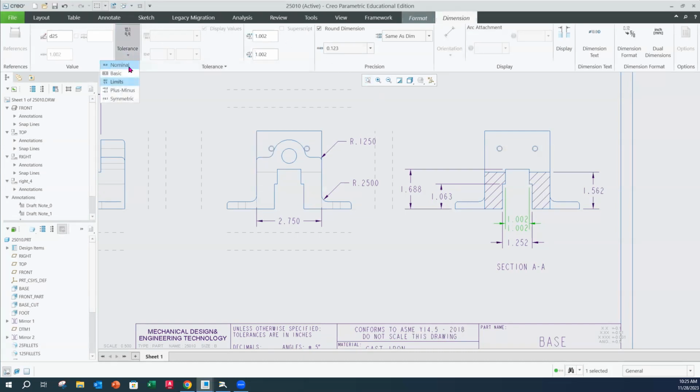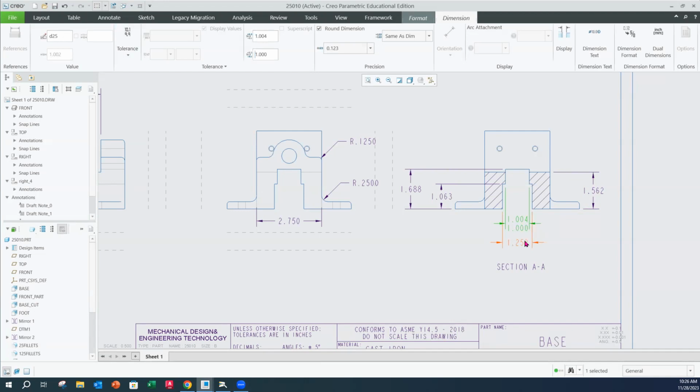So you first have to, when you're on nominal, put your values in for 2000ths. And then remember that the bottom needs to be a -0.002. Otherwise, well, let's do this. Let's do 0.002. If I forget the minus, it's not going to do it automatically. But if I forget that, can I do a minus and make it a plus, right? And if I accept that and I go to tolerance and limits, notice the same value goes in, but that's not what I want. I'm going to go to nominal. So play around with these a little bit. -0.002 needs to be on the bottom. Tolerance, limits, and now it's correct.